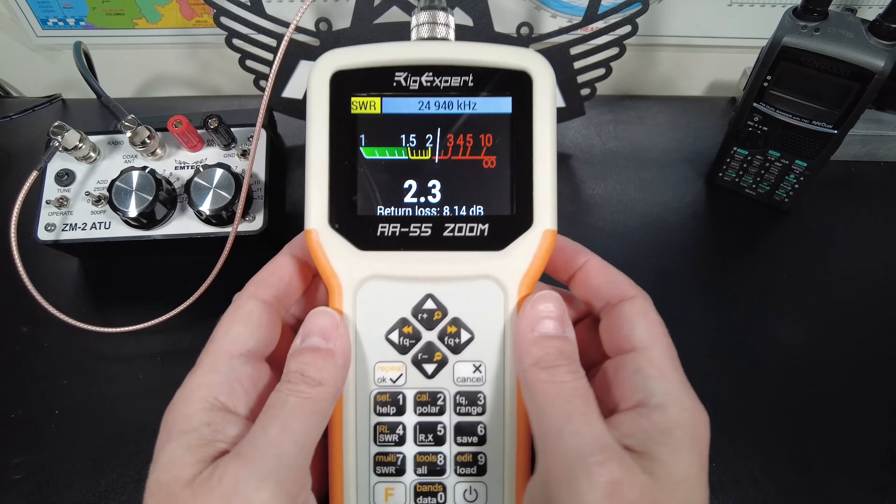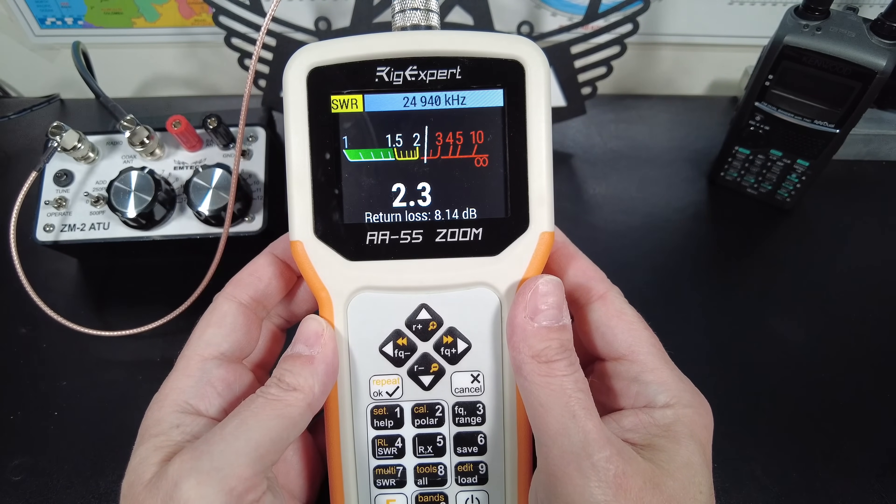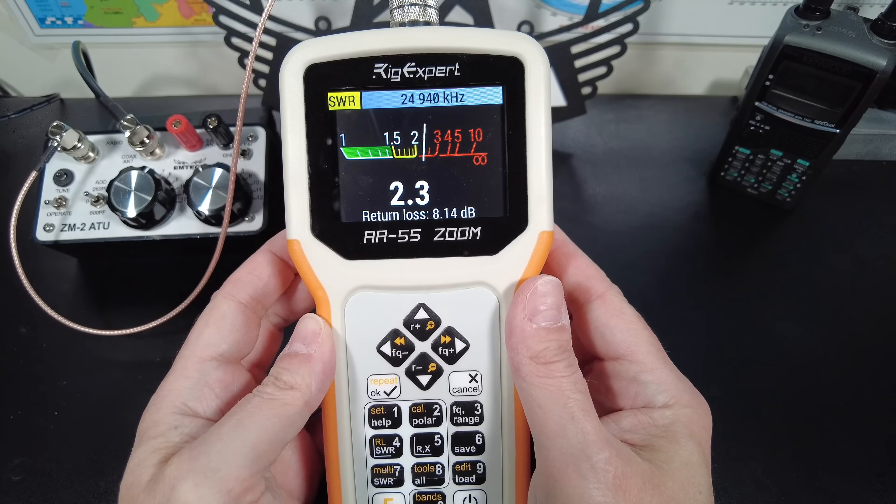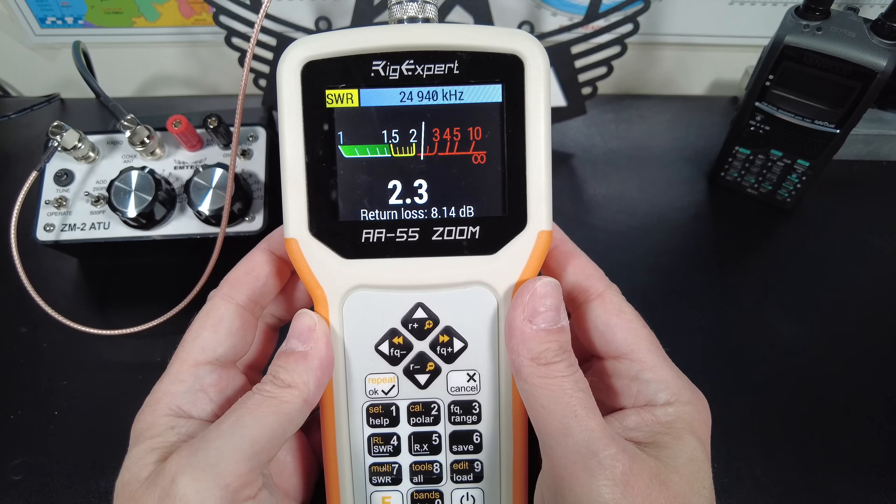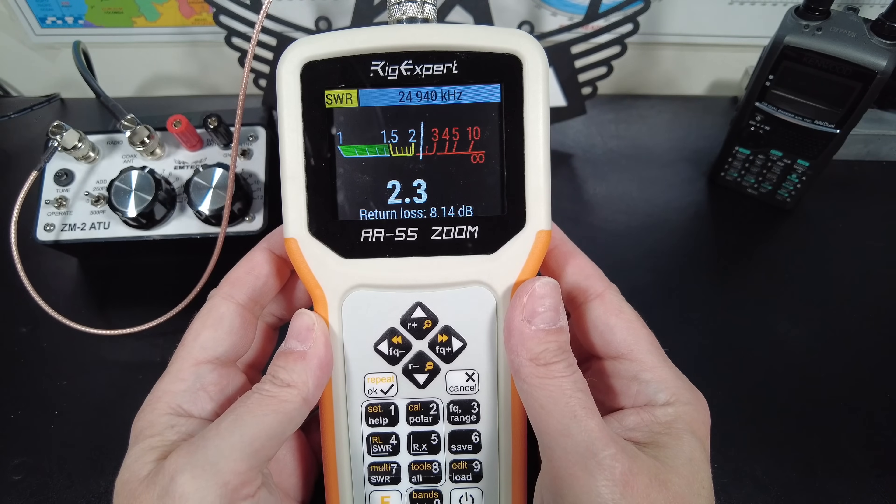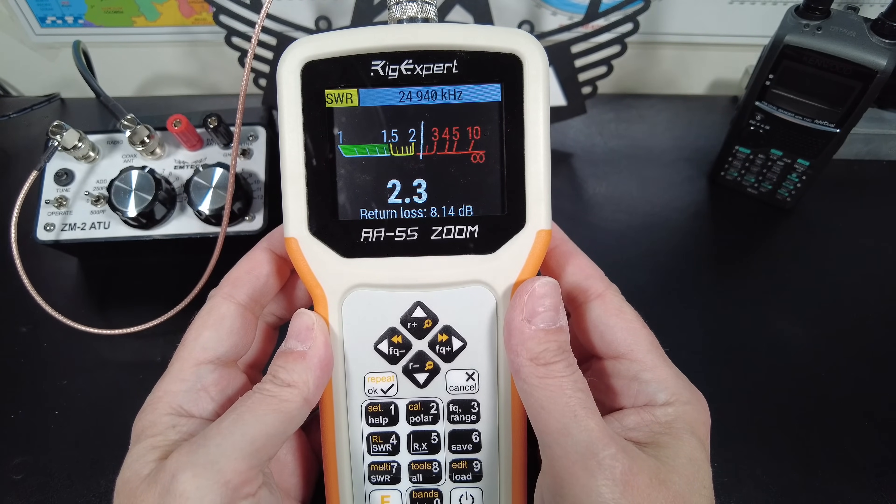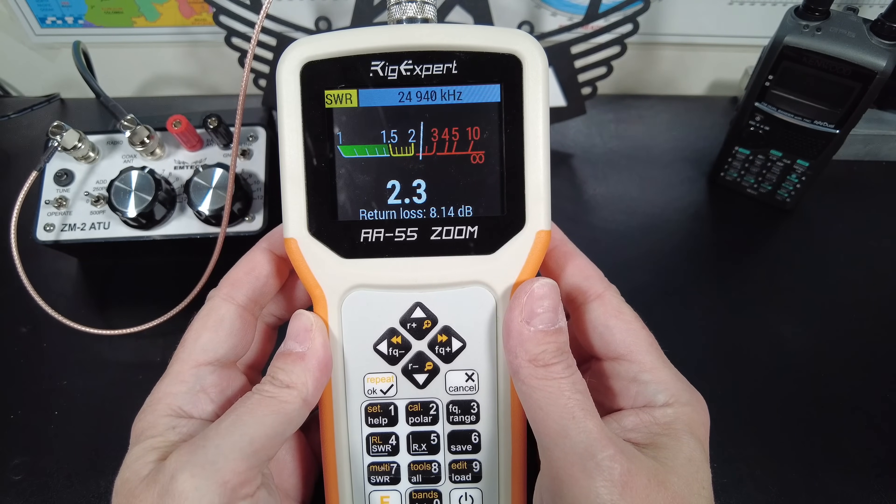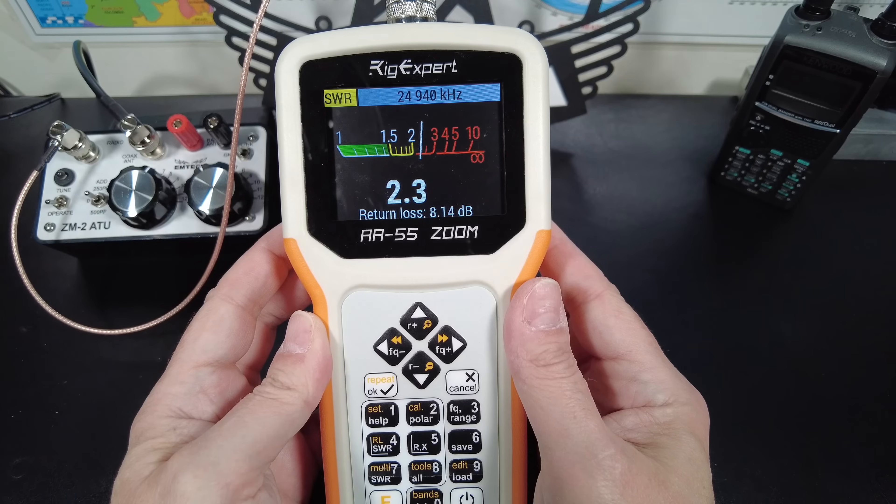Most radios will tell you what your SWR is when you transmit. So then why do you need an antenna analyzer? Well, that's one of the ways how you could possibly get by without an antenna analyzer. You could look at the SWR on your radio, and it will show you something just like you see here on this antenna analyzer. But the problem is that when your SWR is really out of whack, meaning it's very high, then the reflective power can damage or even destroy your radio. Modern radios are less prone to that, but you still don't want to stress out the components of your transceiver. Using an antenna analyzer protects you from damaging your radio while you adjust your antenna. It also does a bunch of other useful things that make working on your antenna easier.